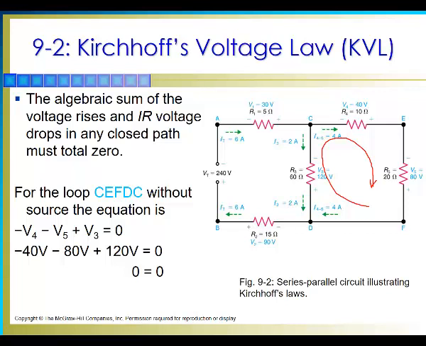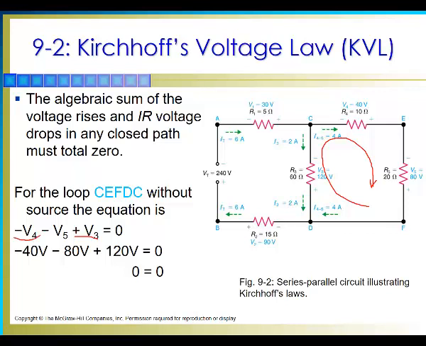So let's say we go around the loop in a clockwise manner. We go in here, we enter this on the positive side, so we can say that this is a positive V3. It will be positive V3, like stated right here on the formula. And then we continue in this loop. Now we enter this component on the negative side, so this is going to be a negative voltage of 40, or V4, so that will be negative V4 right here.